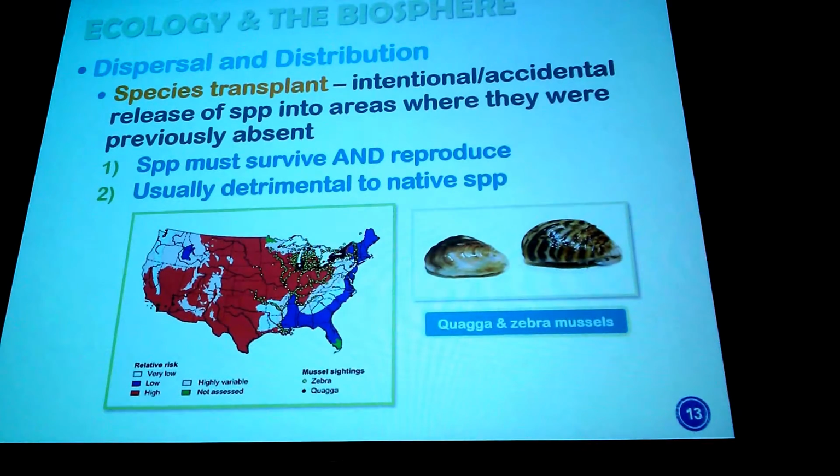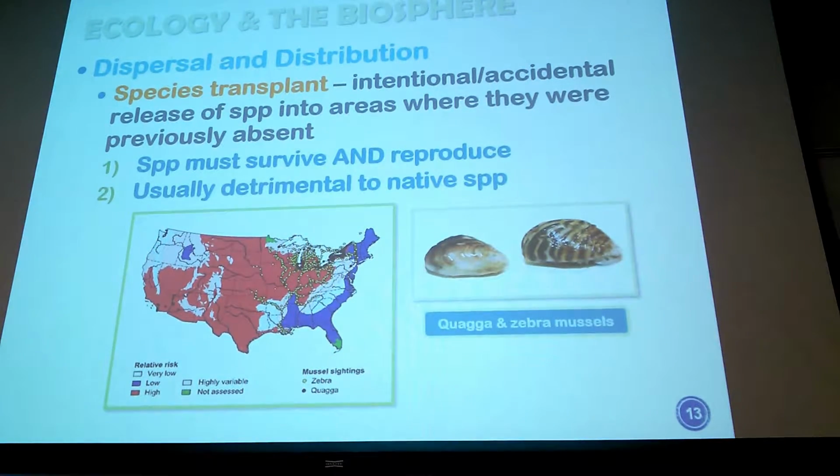They are intentionally released because of their filter feeding. They do a really great job of cleaning water. And so divers will take them and throw them into a body of water, maybe a small lake or something. And they'll come back weeks, months later and find that the water's clear. Now when you go diving, they can see. But then they've wiped out all the native species that were in that lake. So it's a real catch-22.